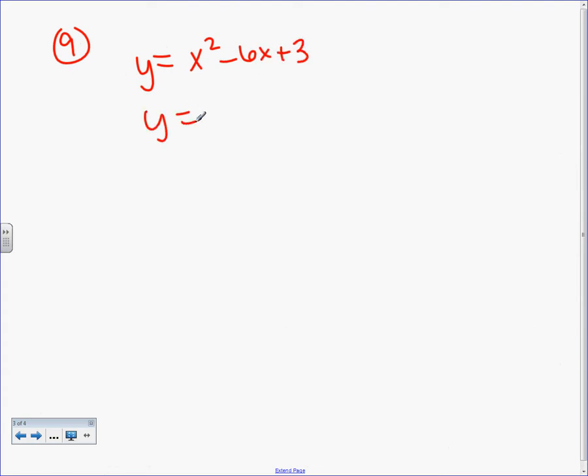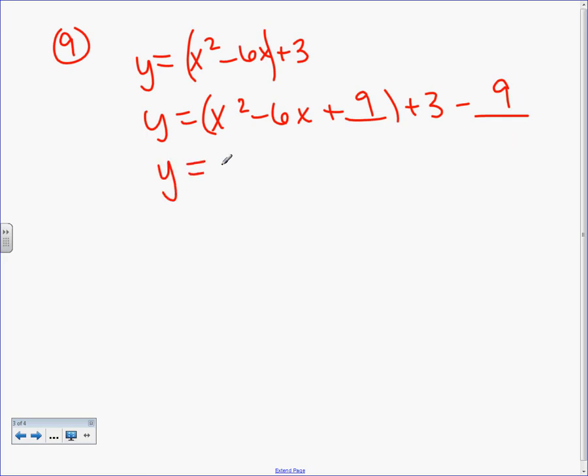All right, so we do this, right? What is half of b, squared? 9. Anybody not understand that that's 9? Are you sure? So now I have to take it back out, right? If I put it in, I got to take it out. Well, how's that factor? X minus 3 squared. And what's 3 minus 9? Minus 6. That's all they wanted us to do, is what we did yesterday. Put it in vertex form, period. That was it. Ask me a question if you don't get that still.